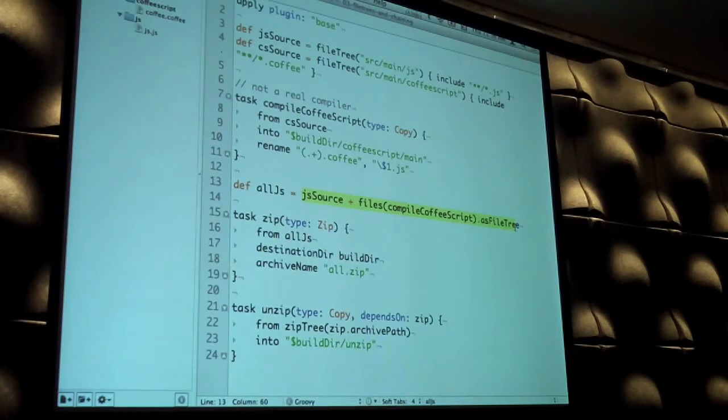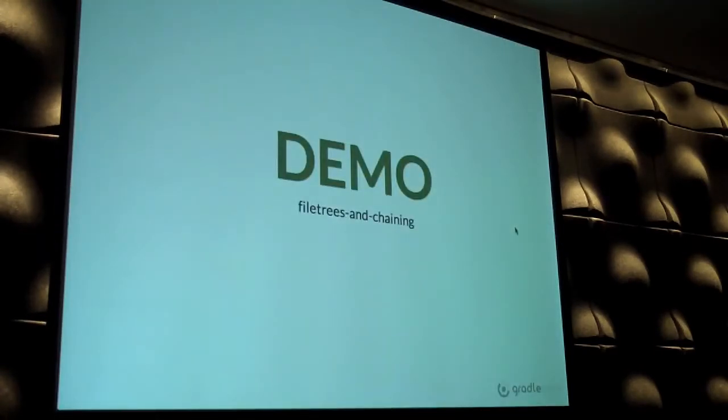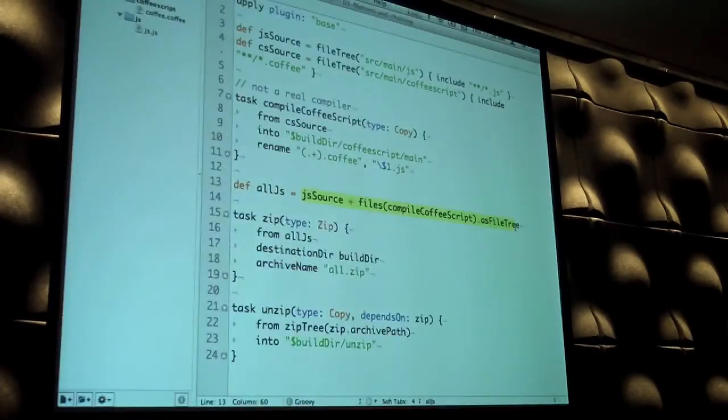Sure. So the file collection could refer to a collection of files that may exist, a directory that may be empty or it may have files in it. But I mean, it's a bit of a weird case, saying that this processing might happen or it might not, and not reflecting that in the model. Agree, and it's not a super common thing. You could do that because a file collection could be empty. So all JS could be defined as this plus this plus this plus this. One of those things you're plussing with might be empty, it might not. There is flexibility in this because this data structure, when I ask it for all the files, gives me the files, but the definition can be much more complex.